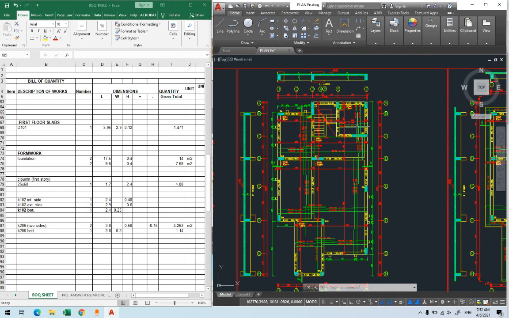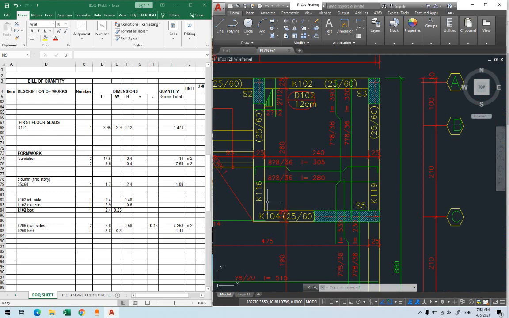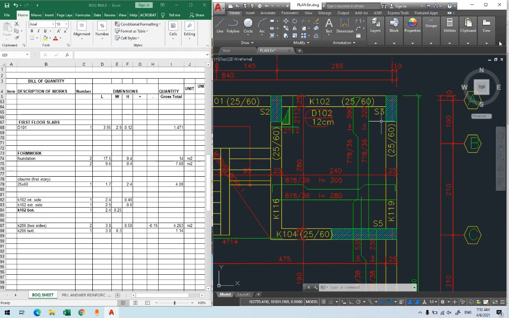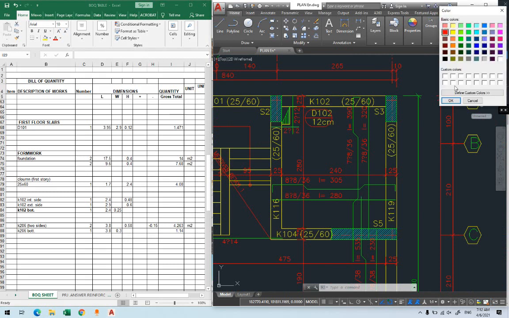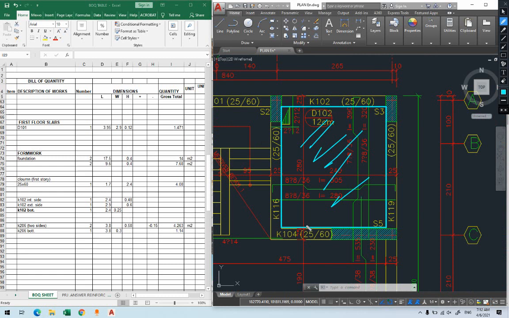In order to calculate the formwork for the slab, what will you do? You'll just take the interior of the beams here. That's it. You already took care of the beams, so what remains here is an area where you have to put a formwork, a wood, right here, exactly right here. This is the area where you put a formwork in order for the slab to be cast. So you take the area of the slab. That's the easiest formwork that you can calculate.